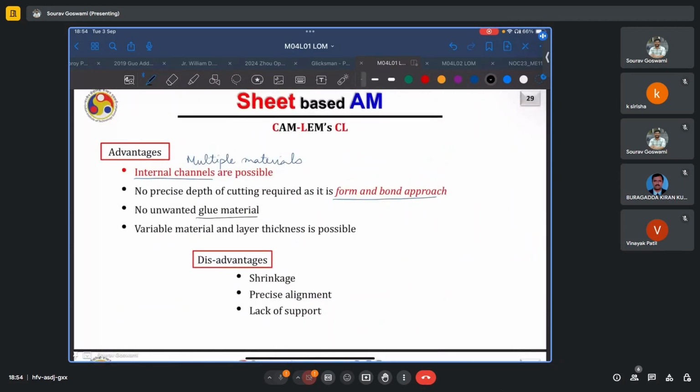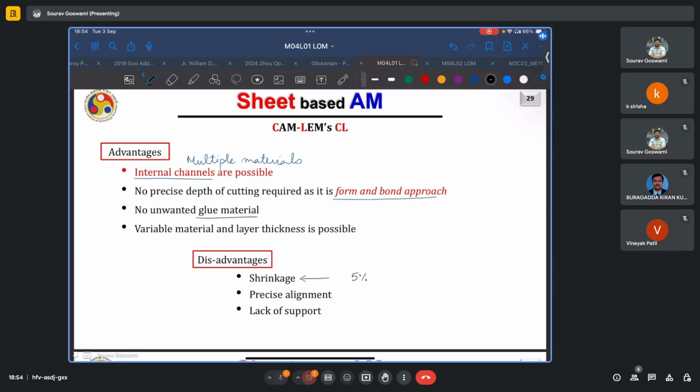Certain disadvantages, however, are also associated with this process. One of them, as we talked about, is shrinkage. Typically, after any sintering or HIP process, you will have to account for shrinkage. So typically, you will start with a volume which is say 5% greater than your final intended volume. This is the shrinkage allowance associated with the process.